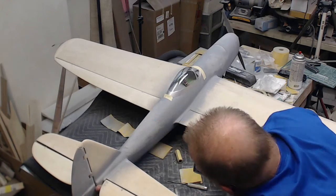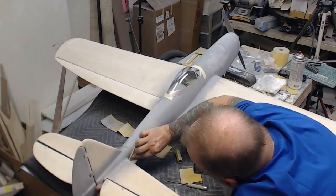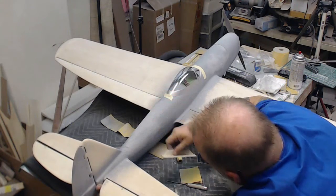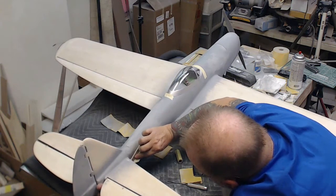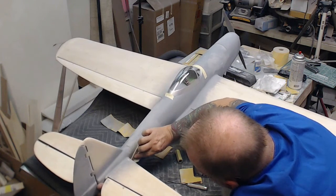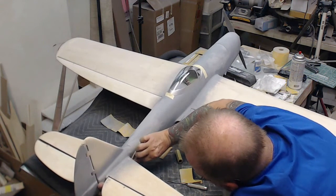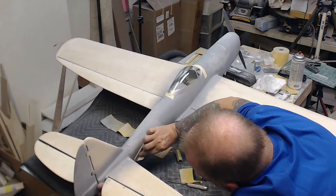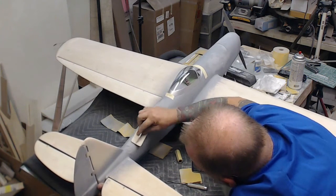Now I'm sanding with 320. As soon as I get this, I've made this little T-bar. As soon as I get this to where I feel I have the shape pretty good, we're going to switch up to 400. This is 320, we'll switch to 400, and we'll leave it at that.